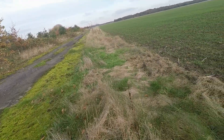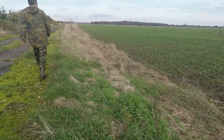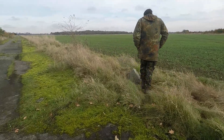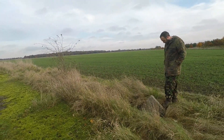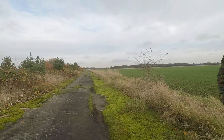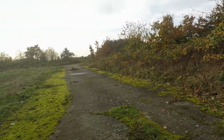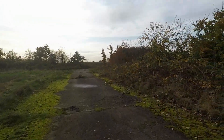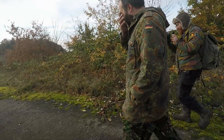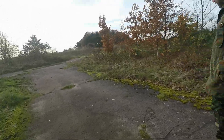That has got a cover then. This leads eventually to the perimeter track at the top and the battle headquarters and the bomb dump. So if we go down to the other end, the better side, have a check of that one, and then have a drive up to there. The control tower's up there as well. And that's converted to a house? It's been converted into something - I'm not sure yet. Last time I saw it, it had scaffolding around it and there was some guy working. We've got to get the drone on that one. But at least it's been saved.